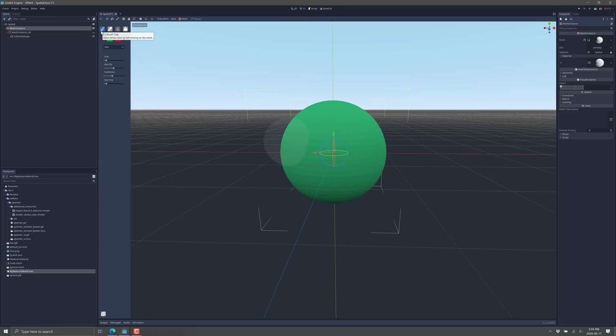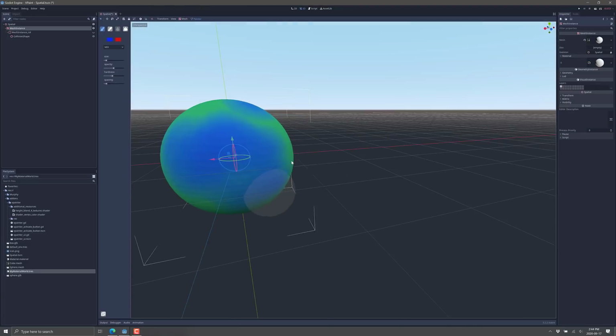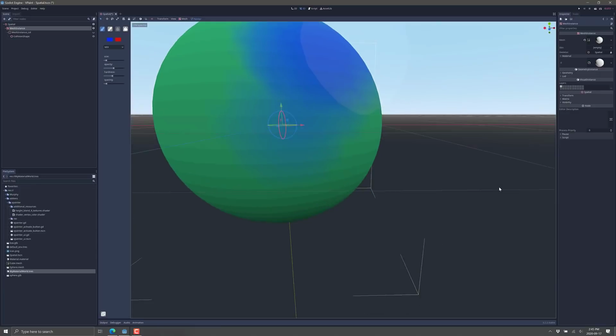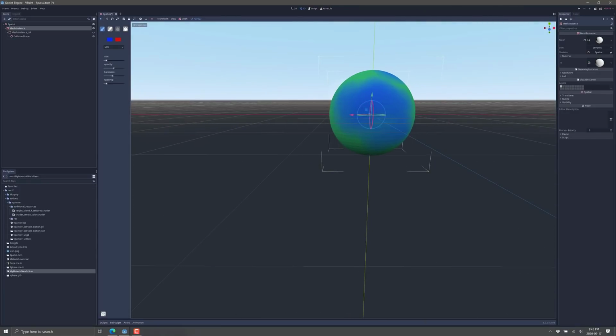So now we can go here, we can switch into drawing mode. Let's go here, pick a new color. So let's just do some blue on here. And there you go. So you can literally paint directly inside of Godot on the vertices of your image. Some pretty cool stuff. Again, make sure that you actually apply your material. That tends to help, unfortunately enough. So that is the one thing we can do here. That is really kind of cool.